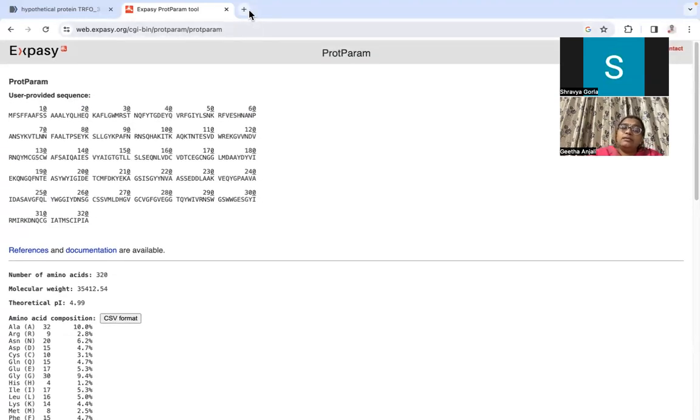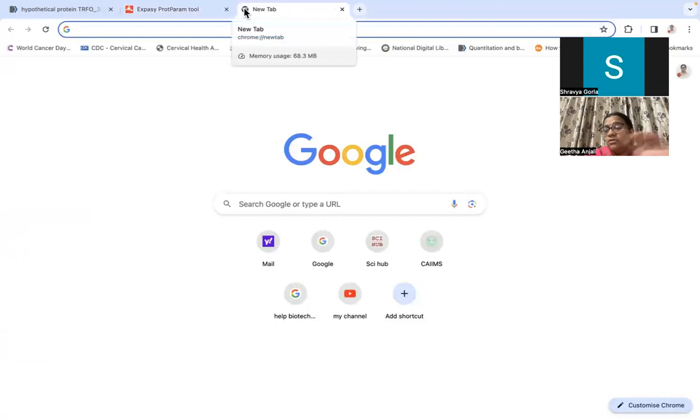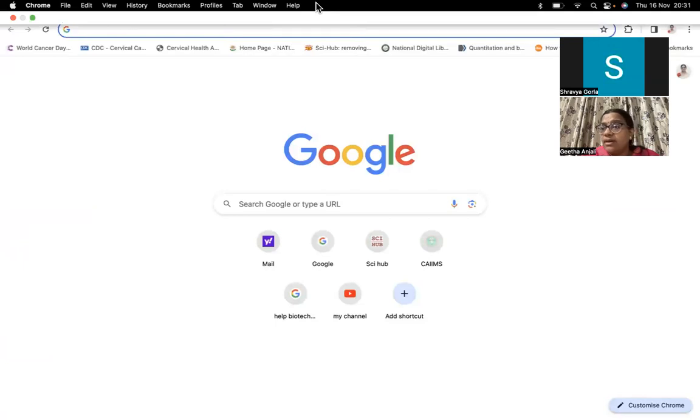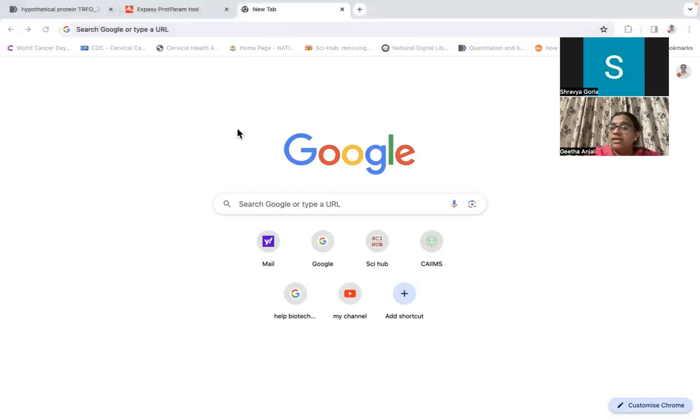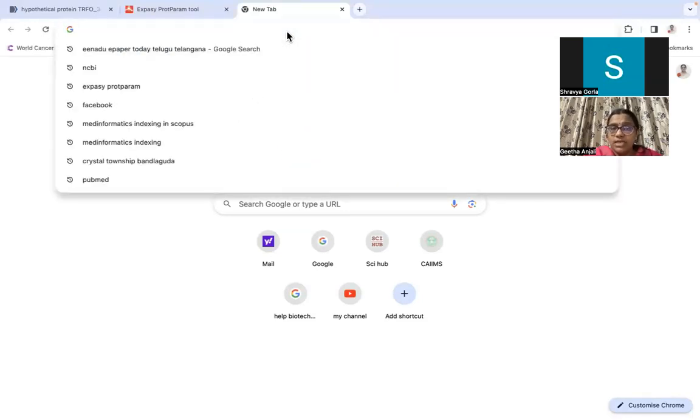And the second important analysis. Now you understood the molecular weight, acidic, all that. The second interesting thing that you may need to understand very early is where this protein might be located within the parasite, because these are parasitic proteins, right? Where this protein might be located within the parasite, that is a very interesting concept. So how will you analyze? Again, there is a very free tool available. Within seconds you will get almost accurate results.